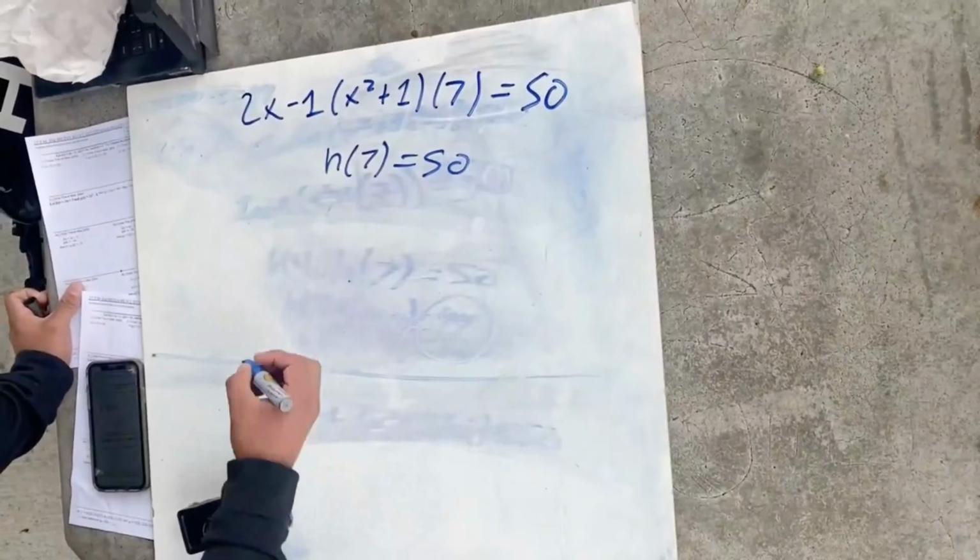Below this, we have to write f of 50 equals, and then what we think it is equal to. So what this is telling us is that we need to put 7 in the places of all the x's. So a 7 goes here. 7 to the power of 2 equals 49, and then plus 1, 49 plus 1 equals 50.